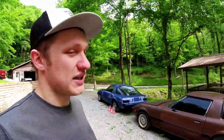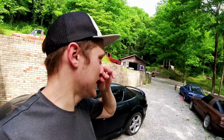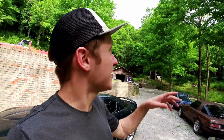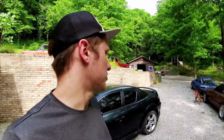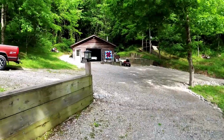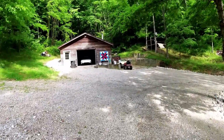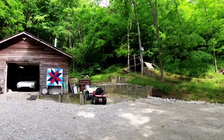So what I gotta do, because this week's gonna be a hectic week for me, I'm traveling and all sorts of stuff, is get these cars moved out of the way. It's one thing for me to be here when it's storming so I can kind of see how the tree's reacting, and if it looks like it's going to fall, then I'll move stuff. But with me being gone, not having a lot of time this week to move these cars, I'm going to do it today. So neither of these three cars run besides the RX-8. And I'm going to move my mower, and then I'm just going to line these three cars up right here. This spot over here is no risk at all of any tree hitting them, you know. This little tree right here, this hackberry tree, is all good.